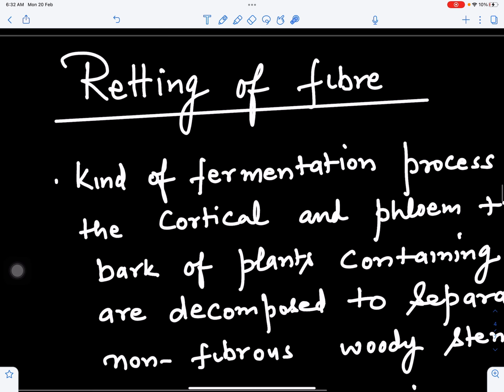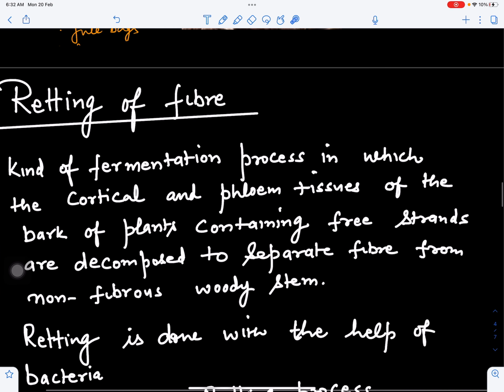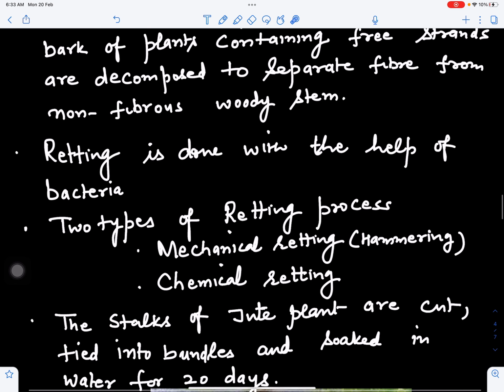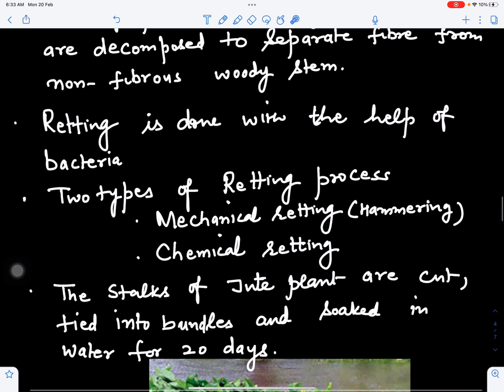Now, how is jute fiber prepared? This is a kind of fermentation process in which plant jute stems are submerged in water, and when they are submerged into water, then fermentation starts, and that leads to separation of fiber. So we can say this is a kind of fermentation process in which the cortical and phloem tissues of the bark of the plant containing free strands are decomposed to separate fiber from non-fibrous woody stem. It is done with the help of bacteria because when we submerge the stems into water, then bacterial activity will start and that will lead to fermentation.